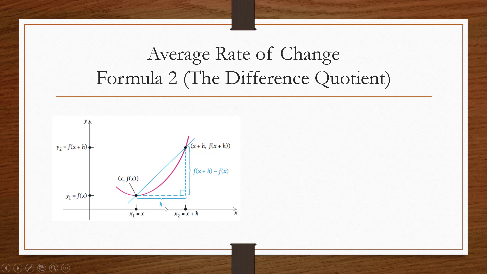Our change in x, we can call h. Why h? I don't know, that's just what we call it. So our first point's located at x, and our second point would be x plus whatever the change in x is. So that's just x plus h. Now similarly, since when x is x plus h, then y would be f of x plus h. So when we relook at our slope formula, instead of doing f of x2 minus f of x1 over x2 minus x1, well, our second x value is x plus h, and our first x value is just x. So plugging that in, we get f of x plus h minus f of x all over x plus h minus x.